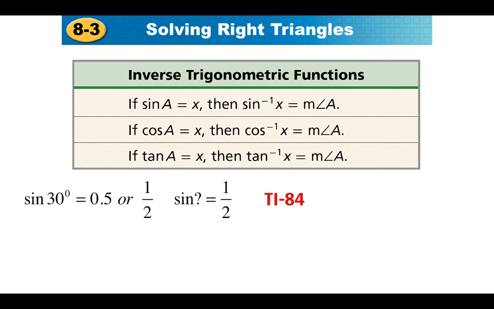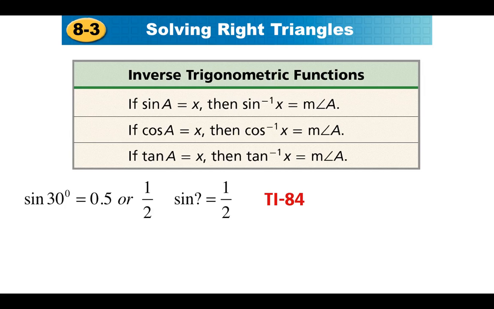You see where it says sine to the -1 power, cosine to the -1 power, and tangent to the -1 power of x in the slide. We don't read it as sine to the -1 power of x. We call that sine inverse of x, cosine inverse of x, and tangent inverse of x. So if you want to find an angle whose sine is equal to 1/2, you want to be using the inverse functions. So the inverse function that you want to use for this case is sine inverse.